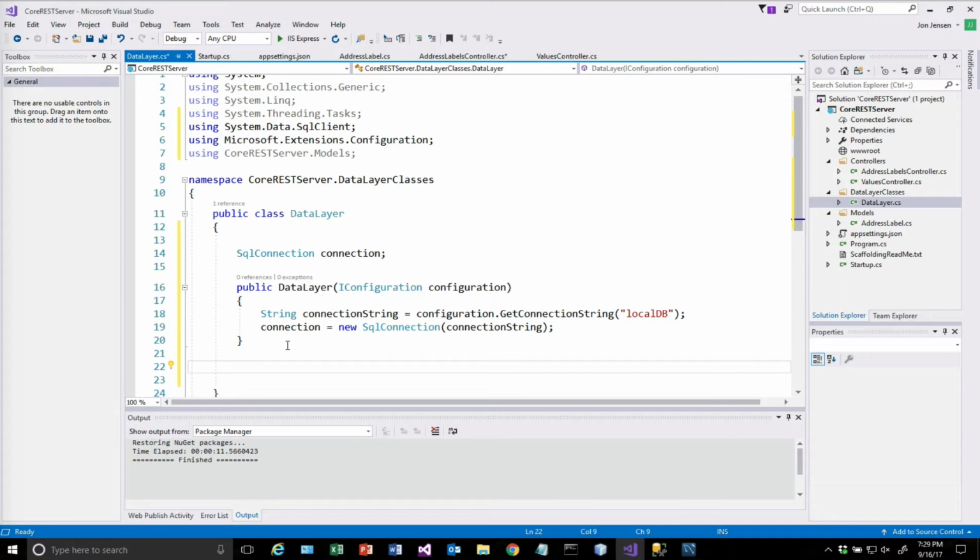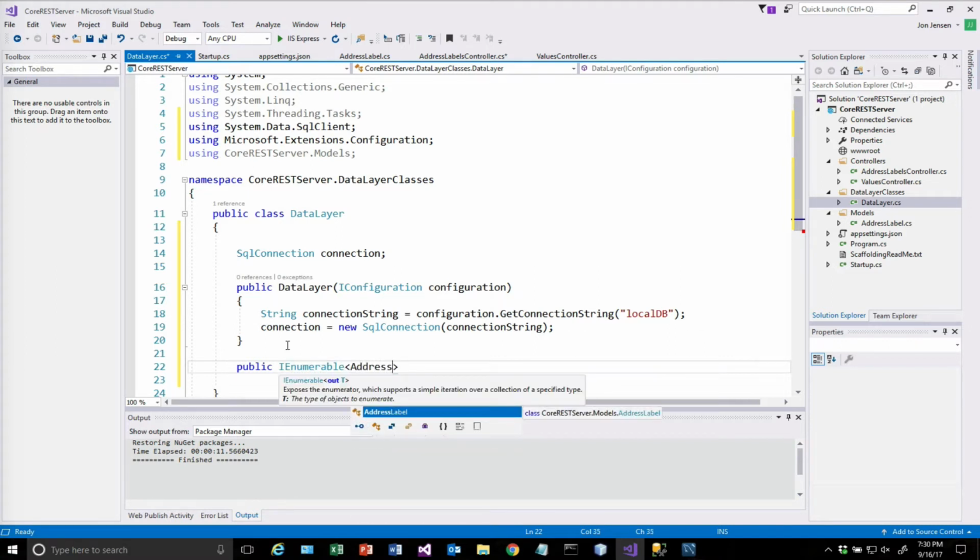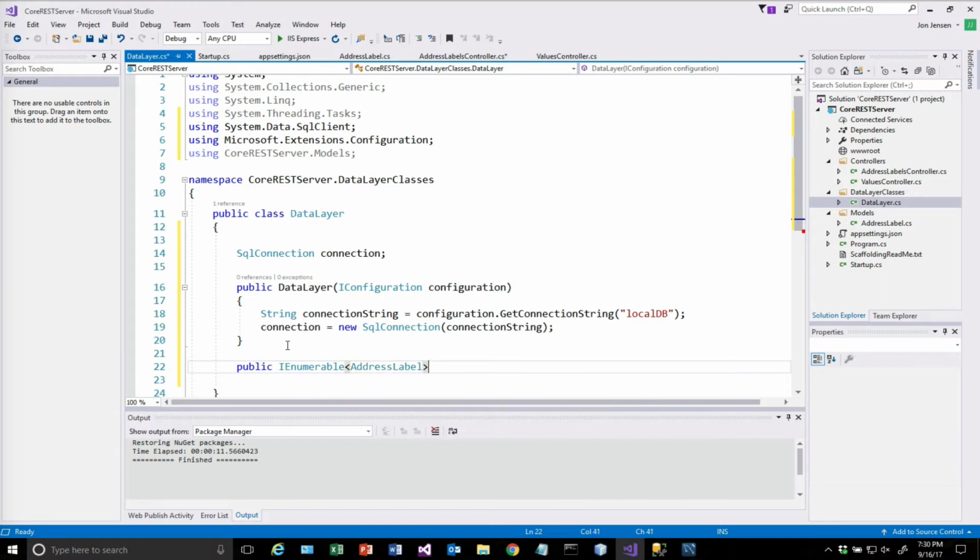So the first method we're going to write is a get address labels method. So this will go and get all of our address labels. So it's going to return an enumerable based on address label. And we'll just call it get address label. And we're going to pass in an ID.